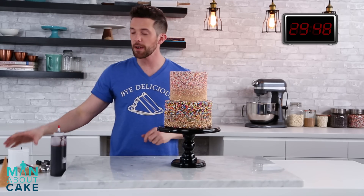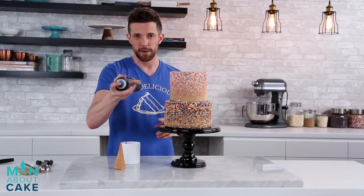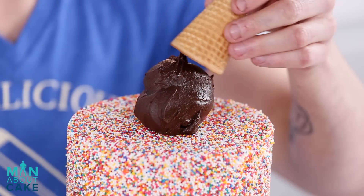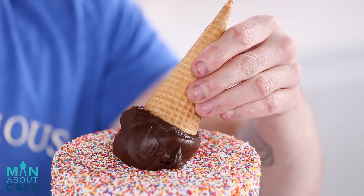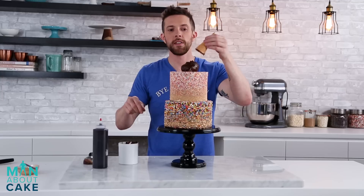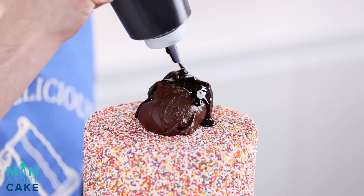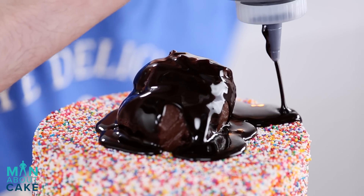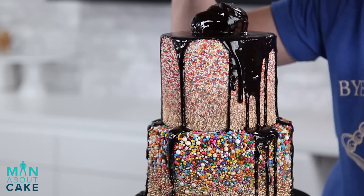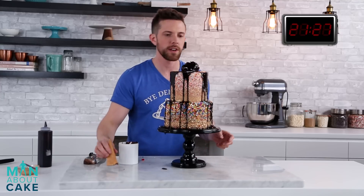Now we have to make our ice cream. I'm going to do this with a scoop of ganache. I have an ice cream cone here and a little bit of mirror glaze — this is going to fake out the part that looks like melted ice cream. Big scoop. I'm actually going to push the cone into the ice cream first so it looks like it actually hit the ground, then take it back out. We'll pour the glaze and put the cone right back there. Drizzly drippies! We definitely want to cover the ice cream and then have it drip down. I'm going to pour mirror glaze on everything and let it drip and set, then I'll clean up the edge. Now I'm going to add my ice cream cone back to the top.